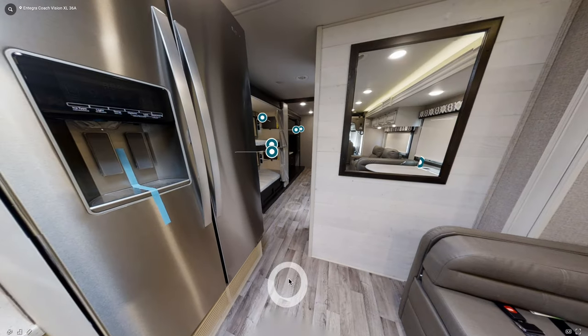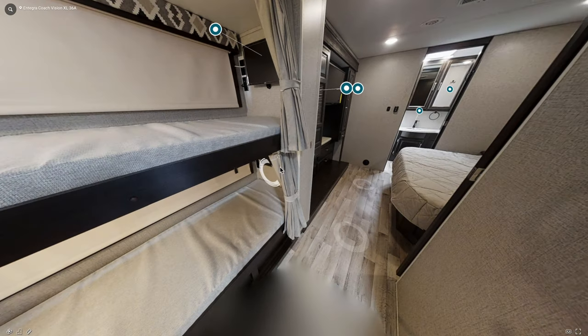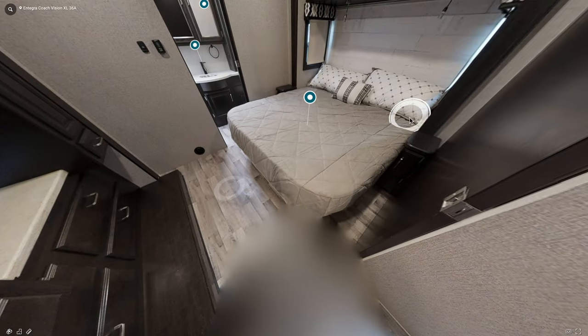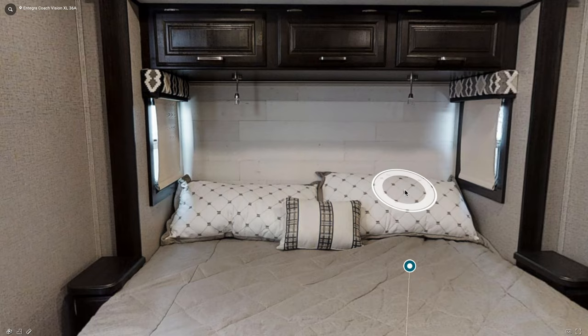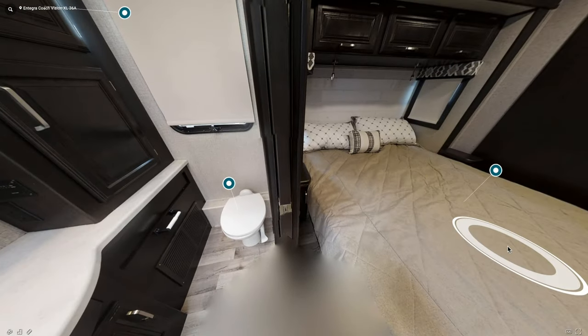We really like the white, fresh, and bright interior. The fridge is a massive all-electric 21 cubic foot residential fridge with an ice maker and water maker. The bunk area is back there — these bunks don't flip out and don't have storage below, but it gives us more storage in general. It's a three-slide unit. The bedroom has a sliding door, and the headboard is a little cheesy but easily swapped out. One thing I really like structurally is the fiberglass roof — that's a huge selling point and a real peace of mind.